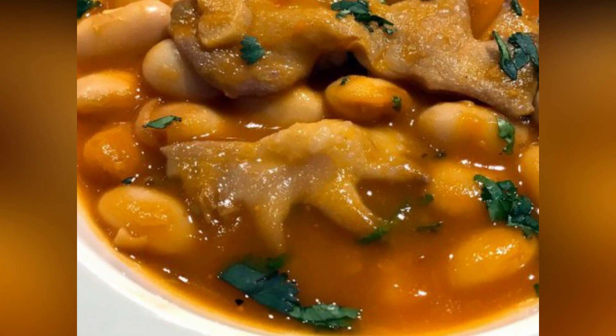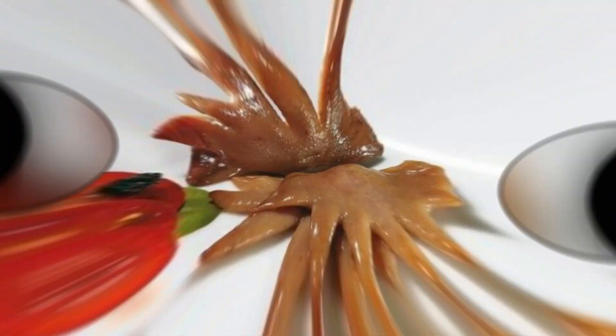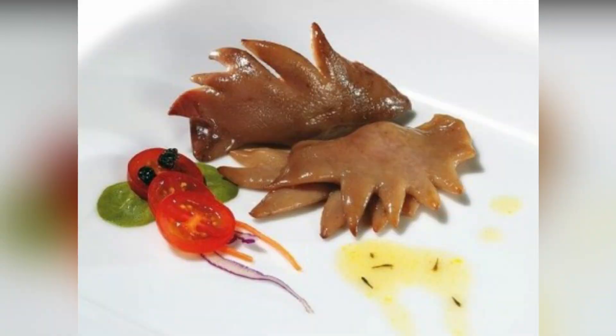Number 10: Coxcombs. Chicken coxcombs, or roostercombs — the so-called fleshy growth or crest — are used in cuisines of many parts of the world. They can be found in some parts of Asia, where they are used in stews and soup broth. However, dishes made with them are nothing new in Europe, where they perhaps have the longest tradition. Coxcombs were known in French cuisine a few centuries ago as a luxury ingredient, often paired with truffles and morels, or used as garnishes. They are also not a novelty in Italy, where they are part of a sauce called chibreo, in which they are mixed with chicken livers and eggs.